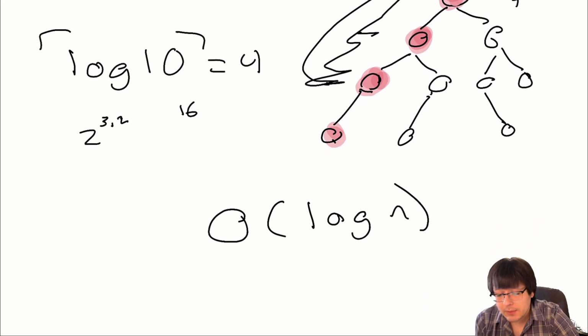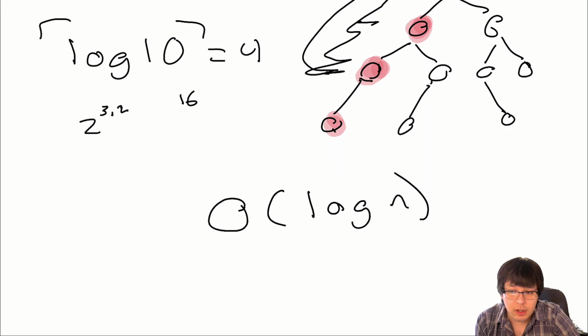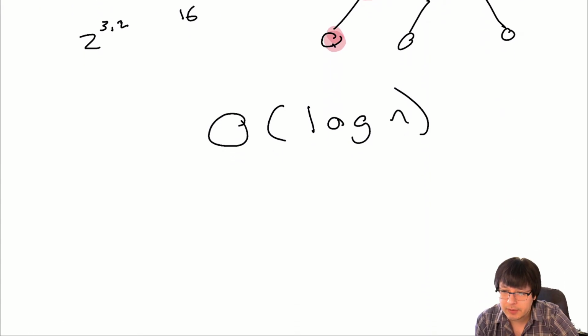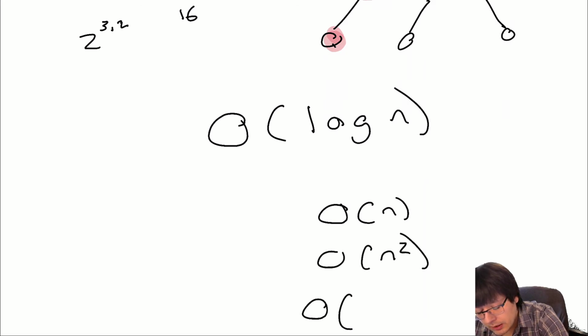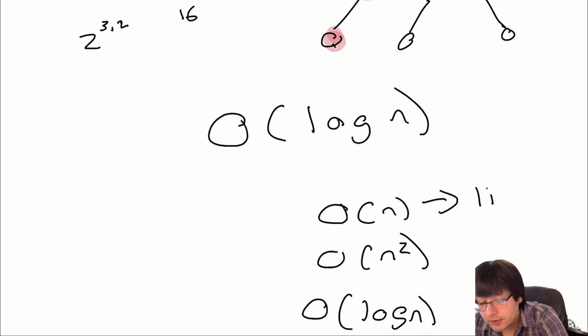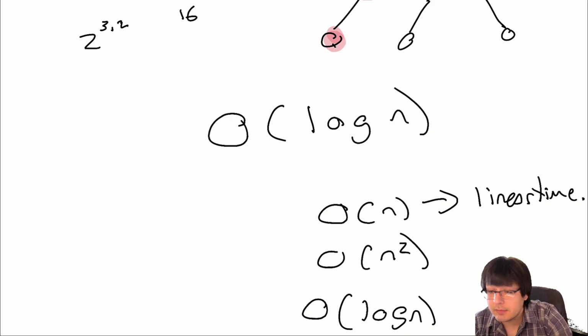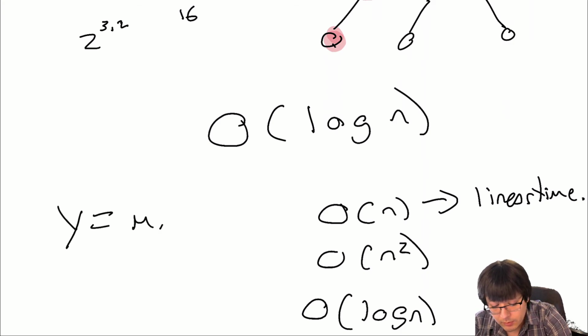And by the way, something I wanted to clarify based on what somebody asked me, and maybe I never said these terms. When you see something like O of n, O of n squared, O of log n, O of n is also known as linear time. And that's because if you were to plot this, it would be in the form of y equals mx plus b, right? And so it's just a line. The steepness of the line doesn't matter, but it's just a line, right?